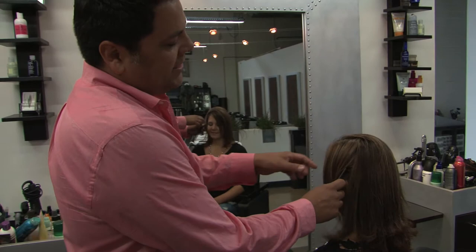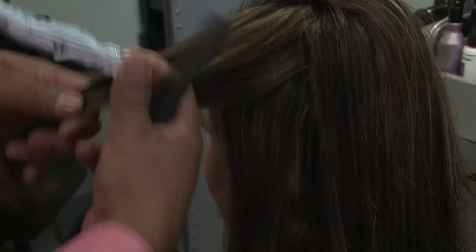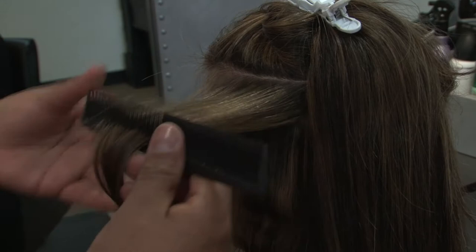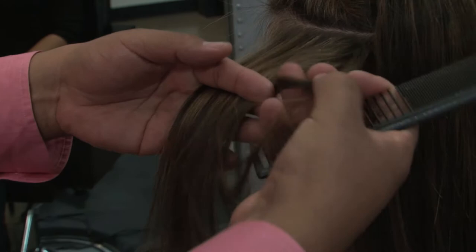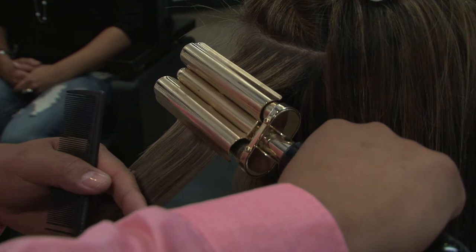I'm going to be using a small section of hair to get the triple barrel effect. So what I'm doing is just taking a small section of hair like this, placing that hair up there. What's really important when we first start out is to have this hair smooth and tangle-free. So take your time — a little bit of patience is great. Place your iron in and clamp the iron down.